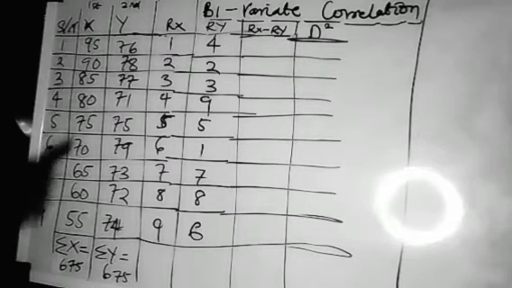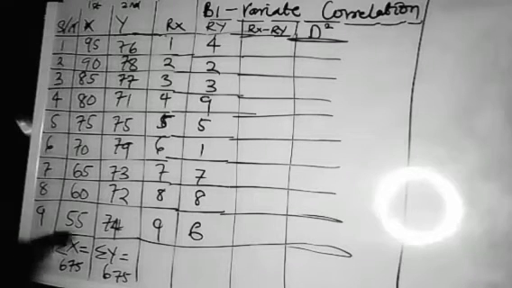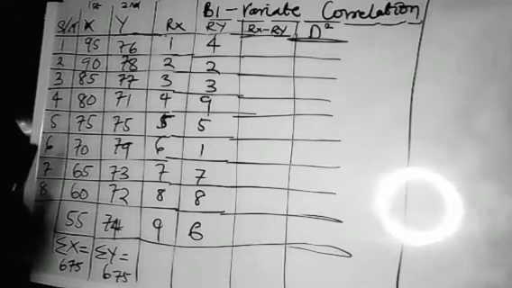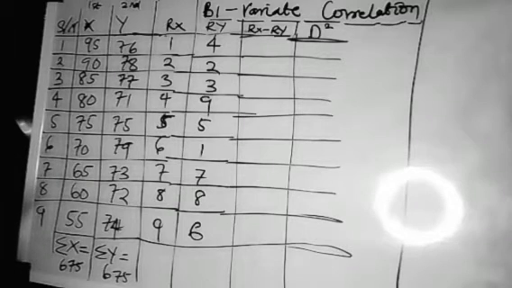So this is the first test and this is the second test. If there is any increment or depreciation in scores, we are going to know if there is an improvement, or if the relationship is positive or negative, that is inverse.